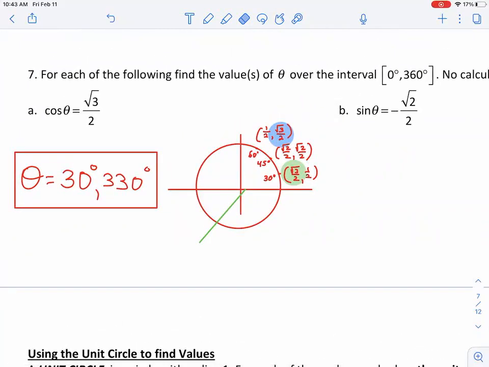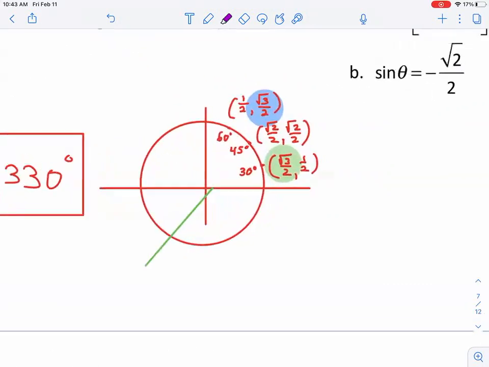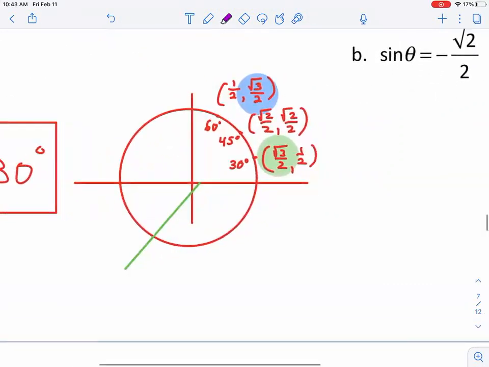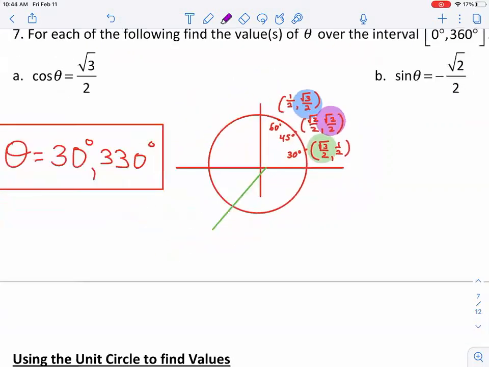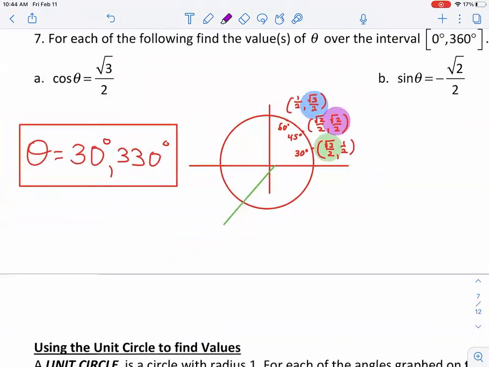All right. Let's do the last one here. Is the sine the x or the y value? Y value, right? Sine is the y value. So we want to know for the next one, I'll change my color up again. When is the y value -√2 over 2? Well, the y's are negative in the 3rd and 4th quadrant. So it's going to be this guy, but it's going to be in the 3rd and 4th quadrants.